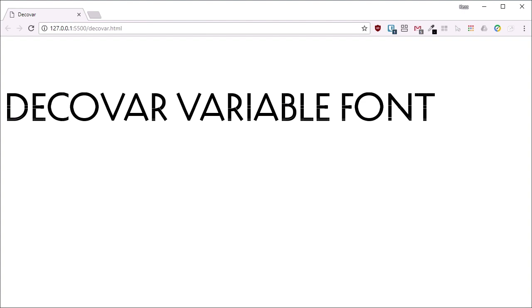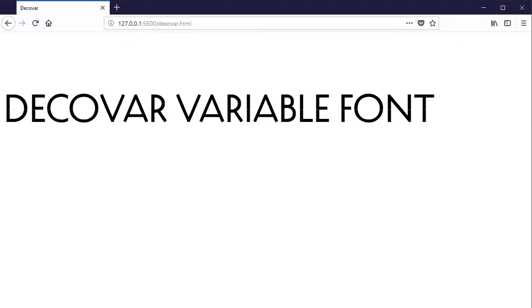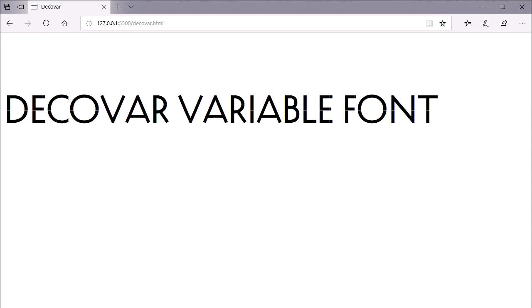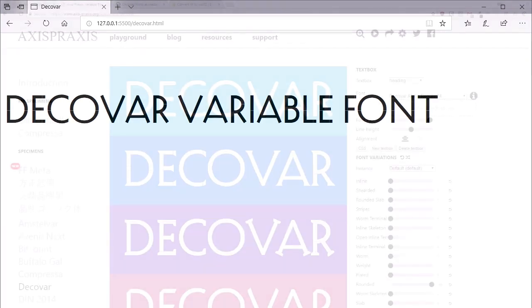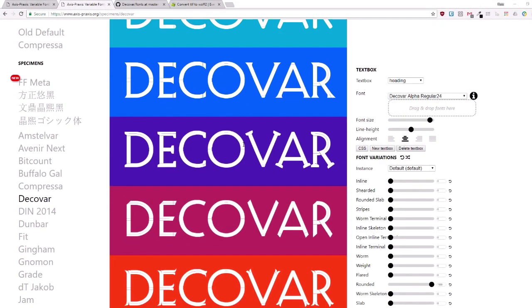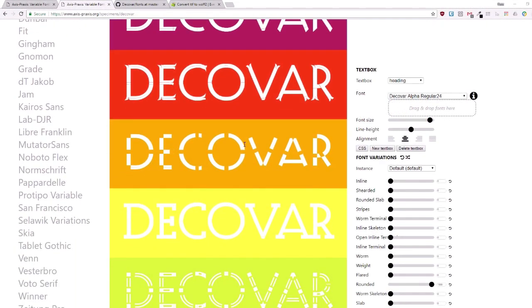Now, just on a little side note, it's actually interesting to notice that Chrome has probably the most scratchy display of this font at the moment. Meanwhile, Firefox is looking a little bit better, and so is Edge. So you can keep using Chrome for this lesson, or if you want, you might prefer to use Firefox Nightly or Edge. All right, now let's pick one of these instances and try to recreate it in our page.